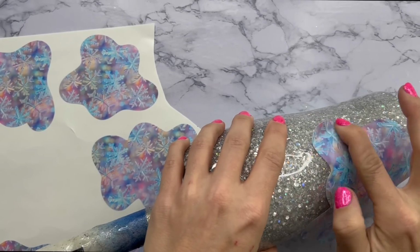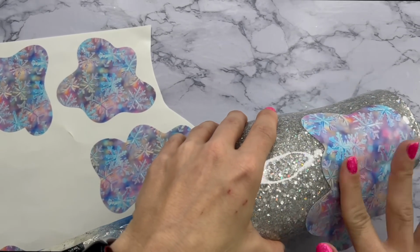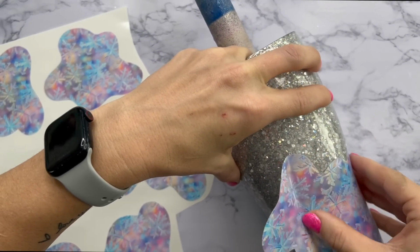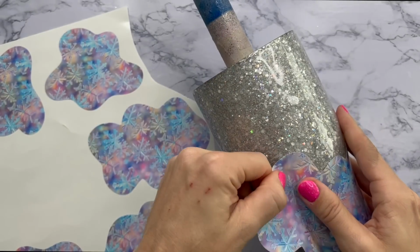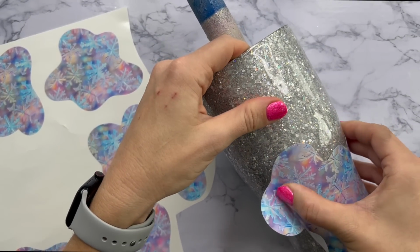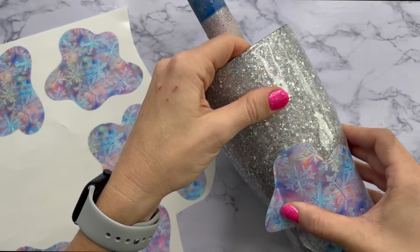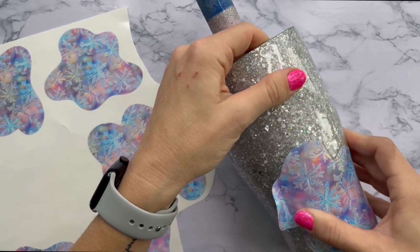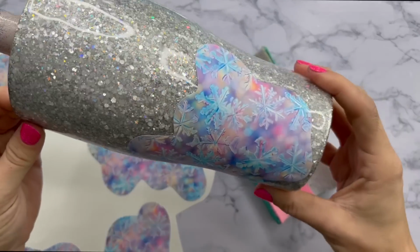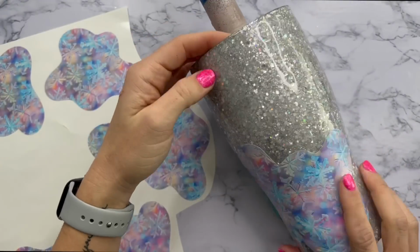As you can see, we've got our pattern vinyl little blobbies cut out. I wanted these to be relatively large because I wanted to be able to see the snowflake pattern in the blobs. I didn't want to make them too small and lose the whole magic of the image. So I'm going to take these individually and place them all over the tumbler, trying to fill up as much space as possible.